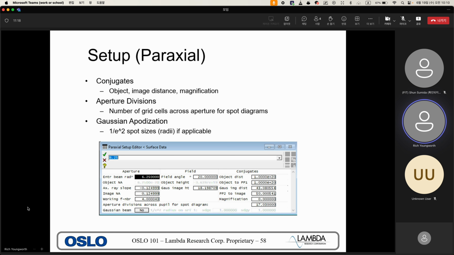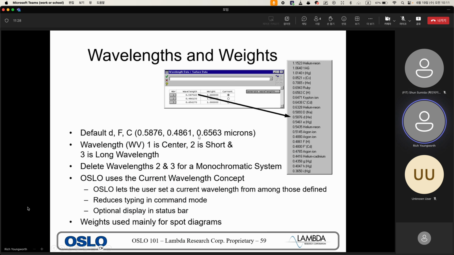So that's what that is. Gaussian apodization is for Gaussian beams, and it gives you a 1 over e squared spot size or radius. That's if instead of assuming the pupil is uniformly illuminated with a radiance, it's illuminated with a Gaussian profile.